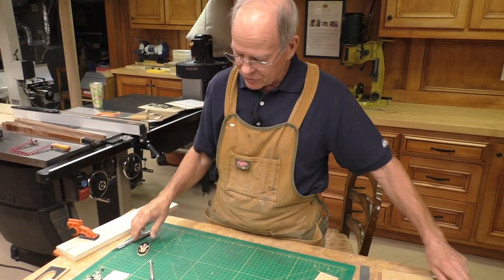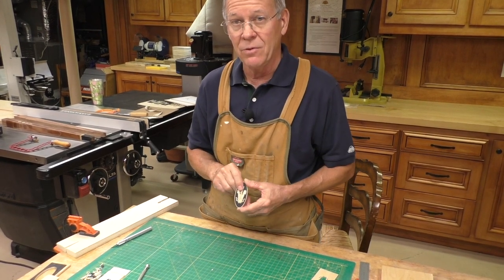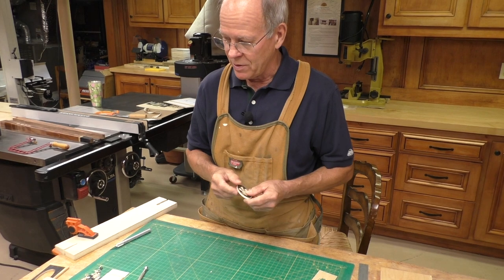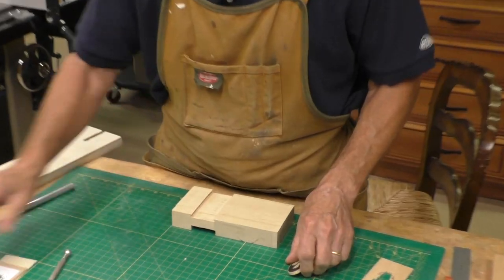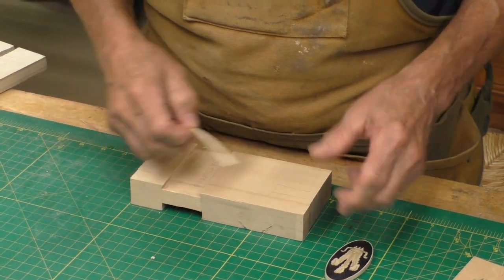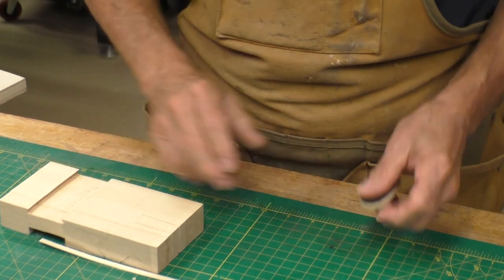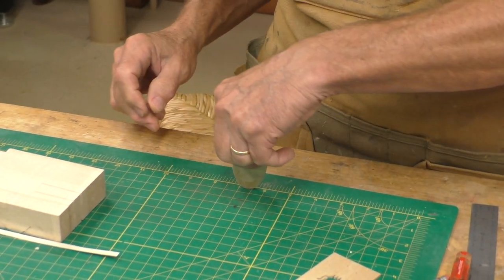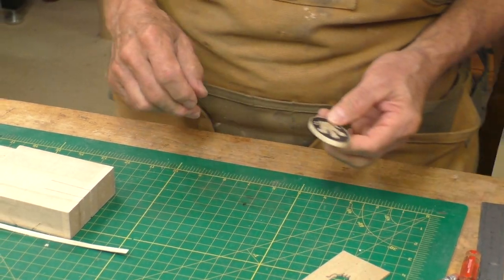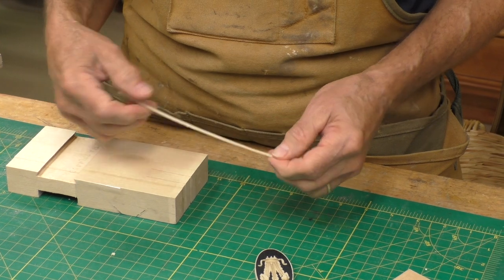So I'm going to use this example here, which has already been banded, to give you an idea of how you put banding on, just because it's already a nice oval shape and easy to do. This is my pin station. So I just take a piece of veneer that I've cut off a larger piece. I measure how much length I need here, and so I can do this and roll this over and know that I need a little less than 7 inches of band length. So I've cut this, I think, about 7 1/4.